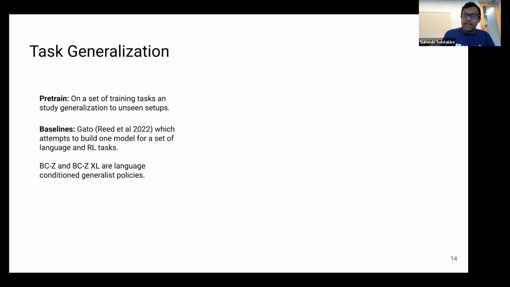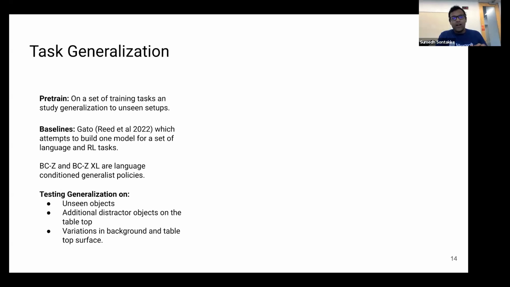And the baselines that we had to compare with are these additional attempts at building foundation models for robotics. So Gato is one of the works that came out in early 2022, and basically tried to combine a bunch of language and RL tasks all into one. I should correct myself. They aren't really language and RL tasks. They're language and other supervised learning tasks. So it's basically doing behavior cloning also, but across a very large variety of tasks, not just robotic tasks. And finally, we also run our baselines on BC0, which is another language conditioned generalist attempt at using transformer policies for building generalist agents.